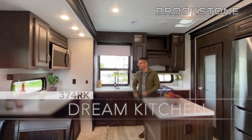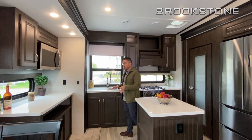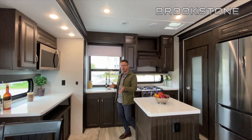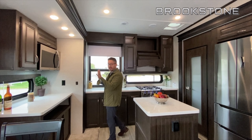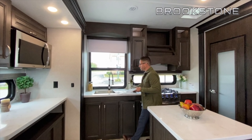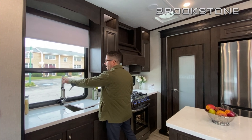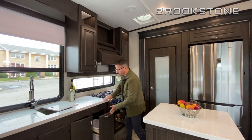Mom's going to love this new floor plan. You've got a 30-inch residential stainless steel microwave as standard equipment. Now this is a prototype — we're at our dealer show, but this is a great time to share with our customer base what's coming. There may be a few changes; for instance, you will have drawers here. There is an outside kitchen as well behind that cabinet. We've updated the sink — it's a little bit wider this year, just as deep as last year. Solid surface counters are standard in all Brookstones, and you've got a really nice updated high-rise faucet. Banks of storage here, with your trash can slide-out right where it needs to be.